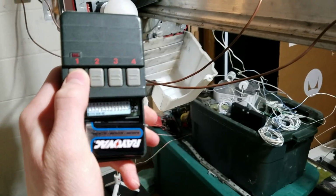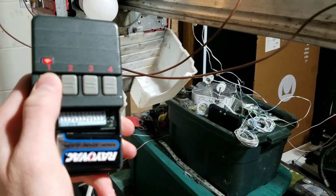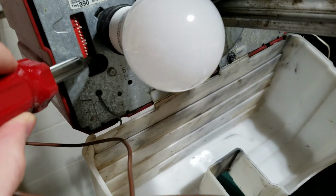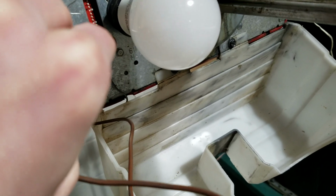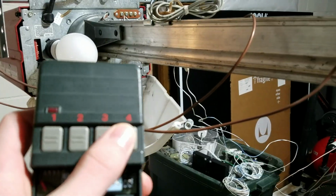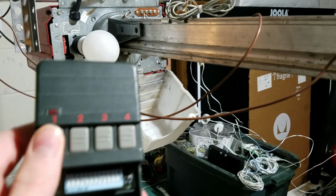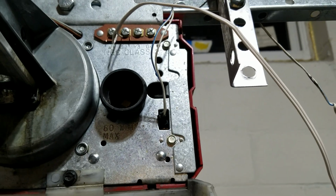So you can see here, now this remote, just a second, hook the opener on the door here. So right now this remote runs the door. However, if I take this bottom switch here and slide it over, okay, now you can see the remote no longer runs the door because the switches aren't matched up. And if I slide the switch back over to the left, it works again.